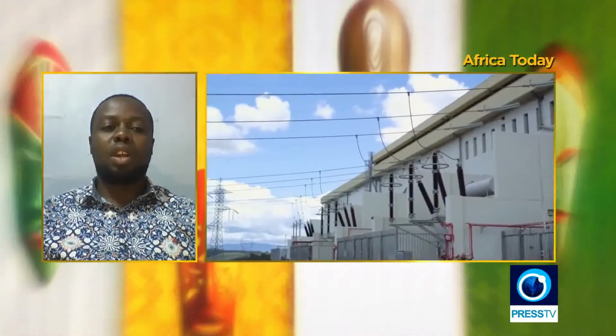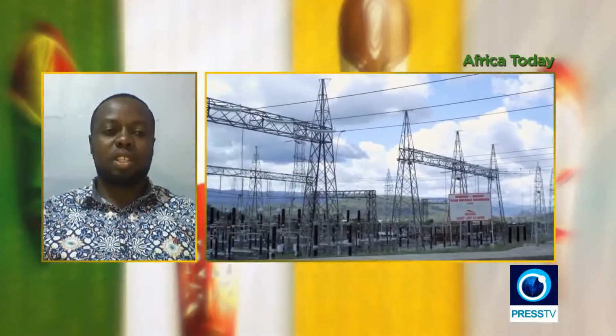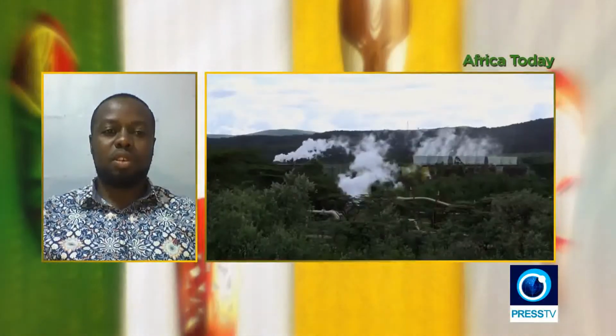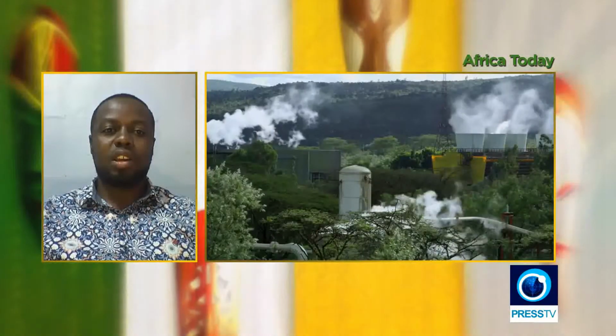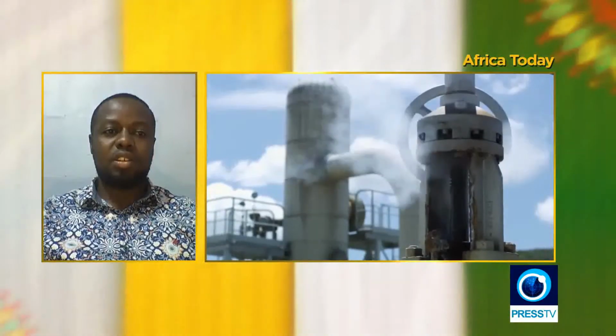And in my opinion, why Kenya is leading is, one, there's an aspect of risk mitigation. Through the Geothermal Development Corporation, the government has developed steam fields and sells geothermal steam for electricity generation to both KenGen and also private investors. So this takes away the risk that many investors are not willing to take, and also allows investors to come in at a later, more proven stage of geothermal development.